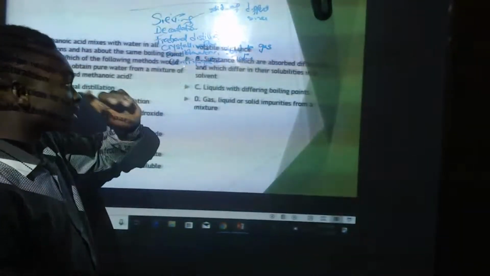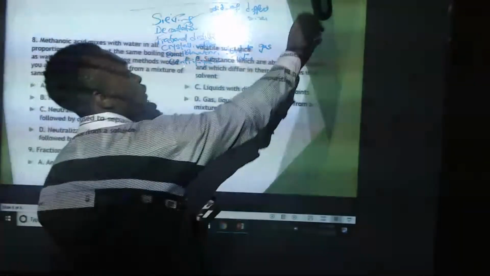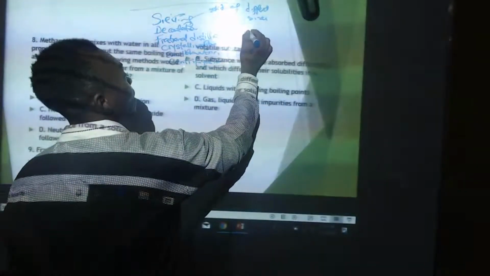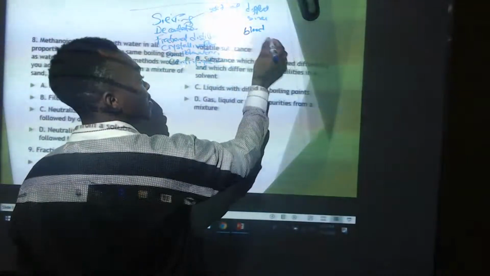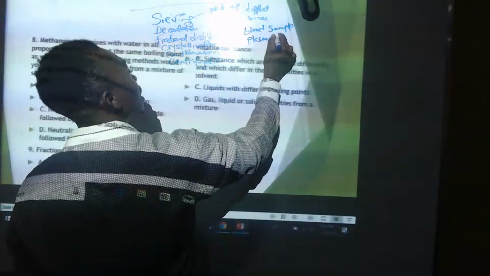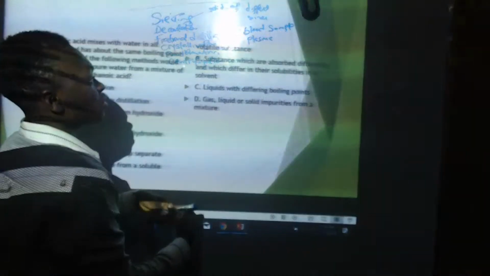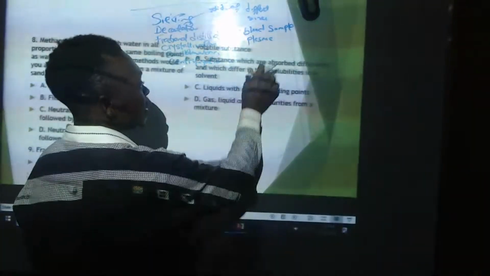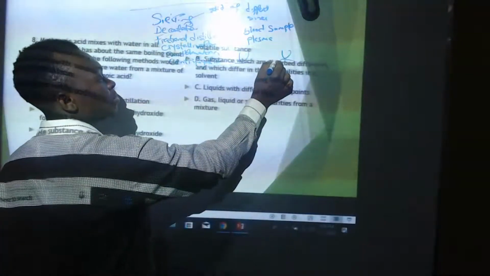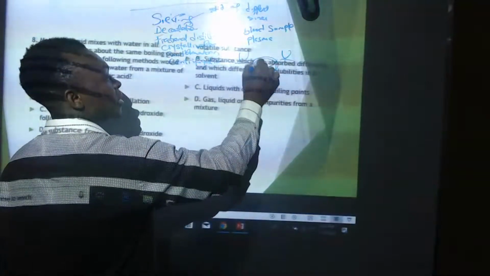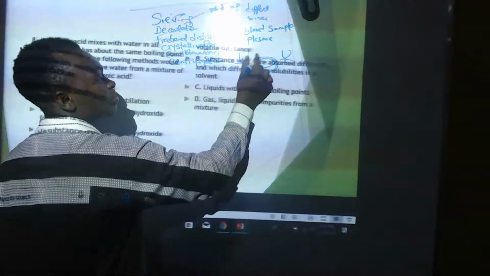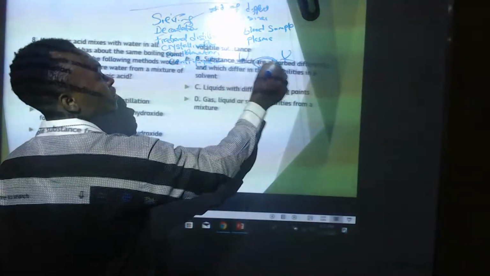Now, centrifugation has to do with separation of two different components. An example is a blood sample and plasma. These two cannot mix well, so they use a machine known as a centrifuge. They place them at different positions, and then they are allowed to spin. Once they start spinning, the plasma separates and settles at the bottom.